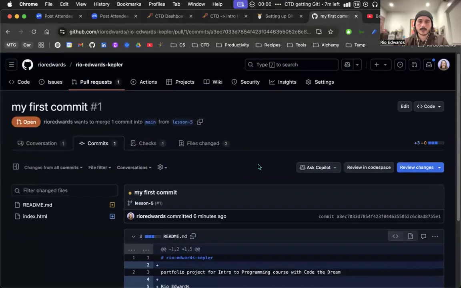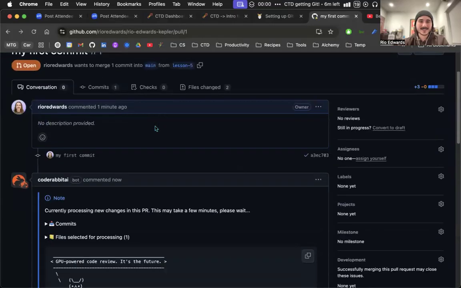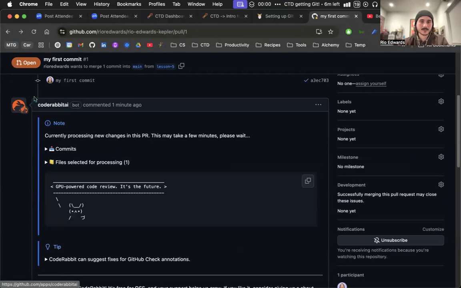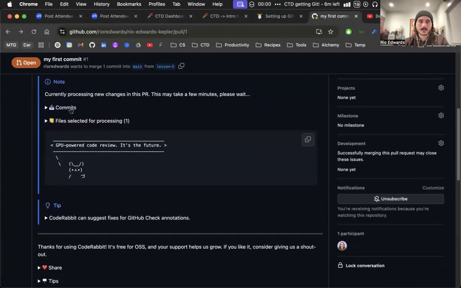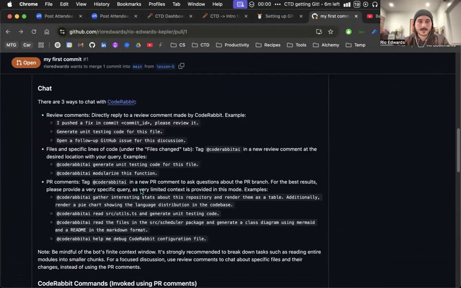an empty index.html file. And I have this funny AI tool that I was playing around with called CodeRabbit, which you will not have, but it's this goofy thing, or it's actually a useful thing. I'm sure this is a tech startup that's making a bunch of money off the AI boom. But they have this thing that uses AI to summarize your pull request automatically. So it's saying currently looking at your PR and commits, and it gives me a little guy, and yeah, it gives me some tips.